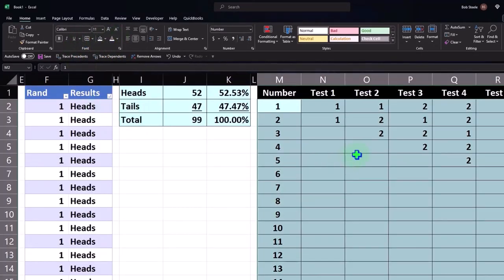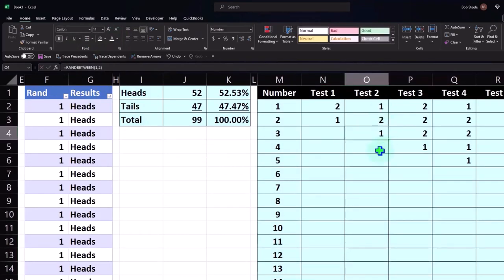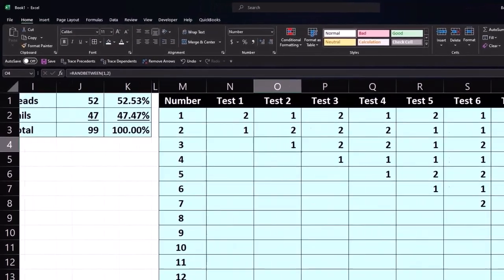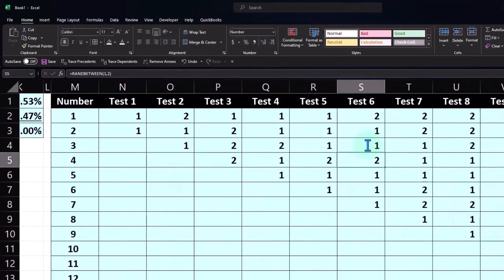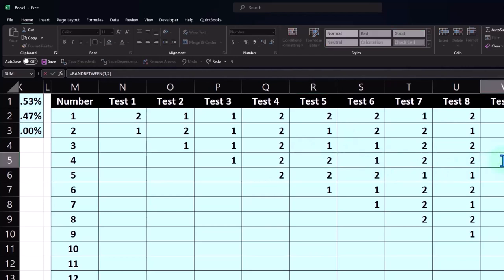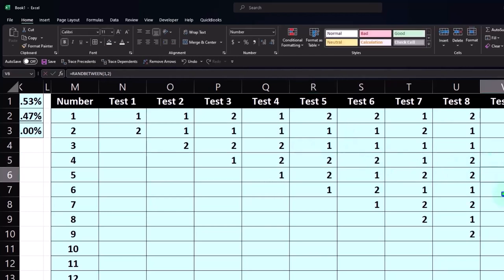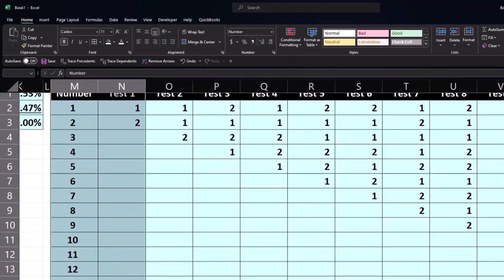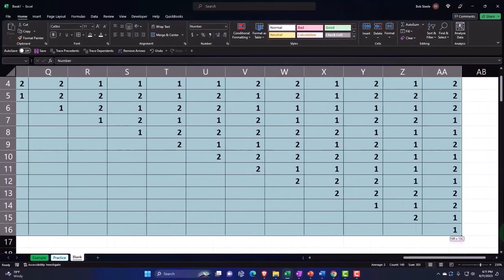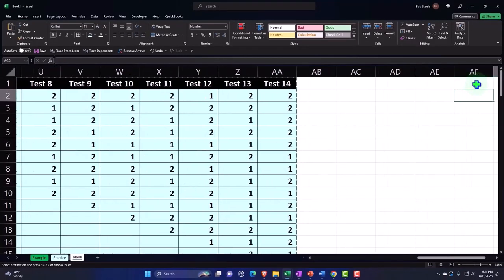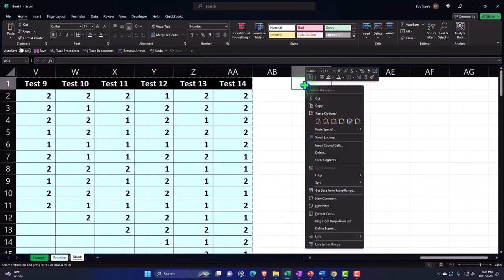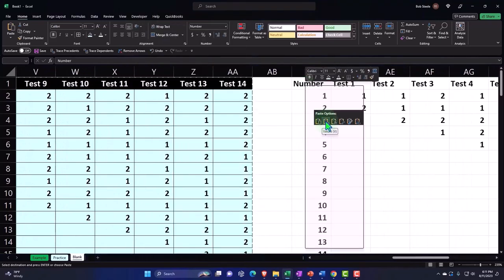Now, this is just my test range. So what I'd like to do is just copy this whole thing, and then I'm just going to paste it 1, 2, 3, so that this thing will reshuffle anytime I want to reshuffle it. I can go in here and reshuffle everything, and then I can come and copy it again. So let's go ahead and copy this thing. I'm going to copy the whole thing and then go to the left, and I'm going to paste it 1, 2, 3, just the values.